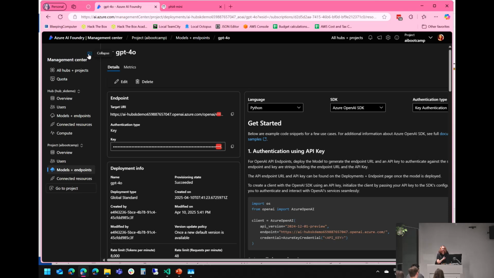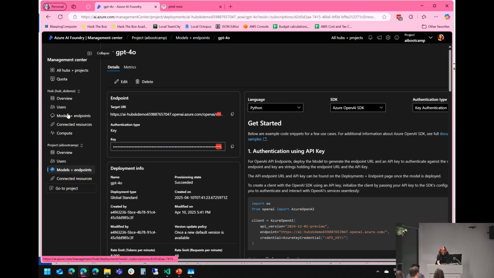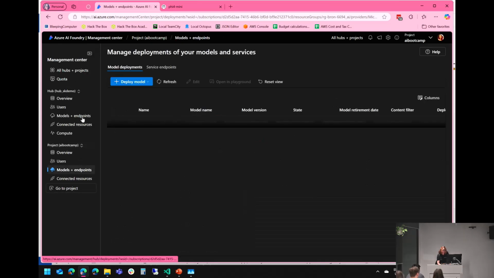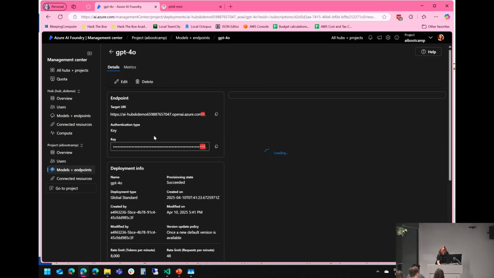Then I deployed a model from the model catalog, and once you've created it, you can come into your project, and here is my model, GPT-4o, because I thought I'm feeling rich today.